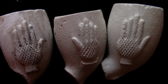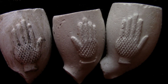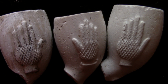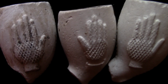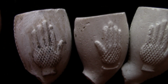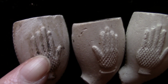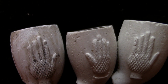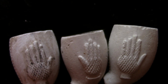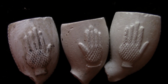So these three hand pipes also look interesting, and I wonder if you can see the difference in them. There are a few differences, and you can distinguish between them because this one here, I'll just point it quickly. It's a right hand, and this one here is a left hand, and another right hand. Even though they're just hand pipes, there's still a lot to distinguish between them.